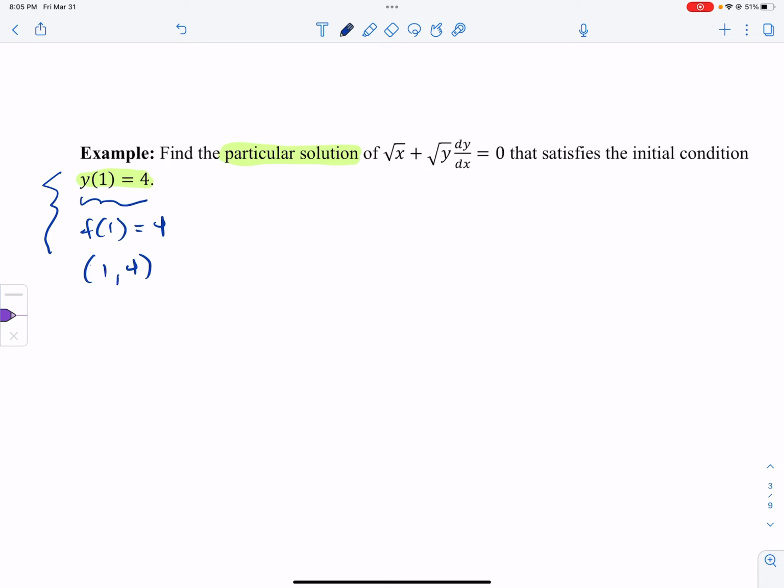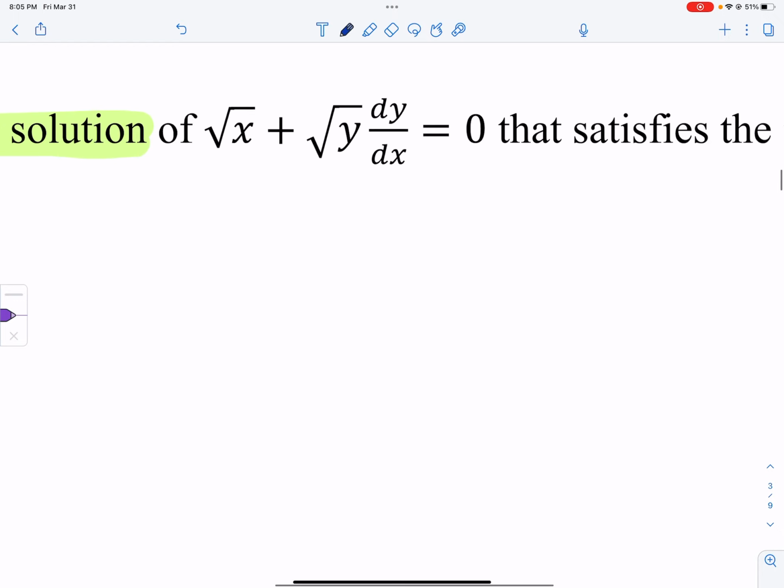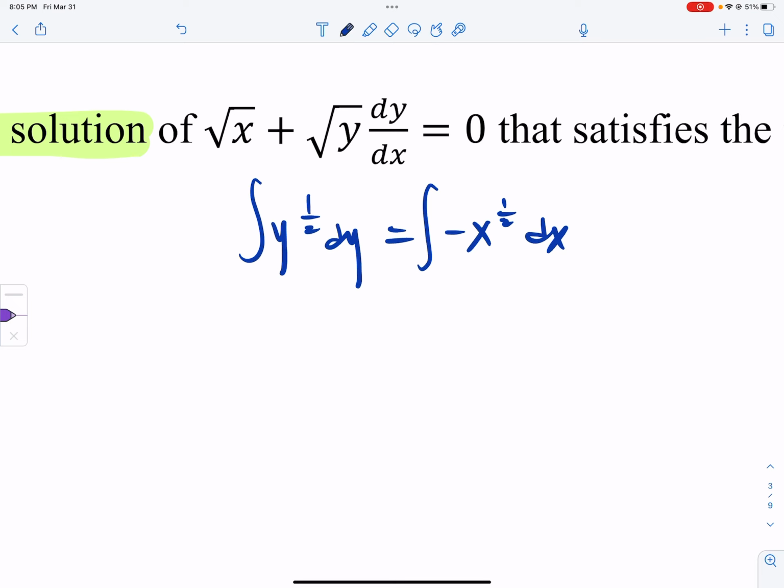Okay, so in order to integrate, we need to separate the variables. This one is in that form that I showed you guys, that differential equations that could be written in this particular form are the ones that we're able to solve by separating variables. So we would have y to the 1/2 dy, and then after subtracting x to the 1/2, we can multiply by dx. And then we are ready to integrate. So when we integrate y to the 1/2 with respect to y, we will end up with 2/3 y to the 3/2.